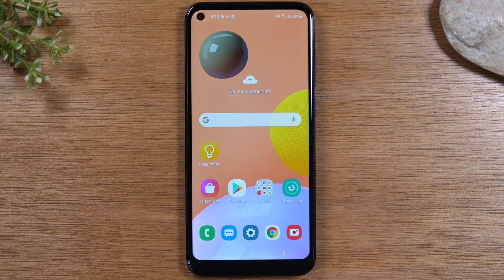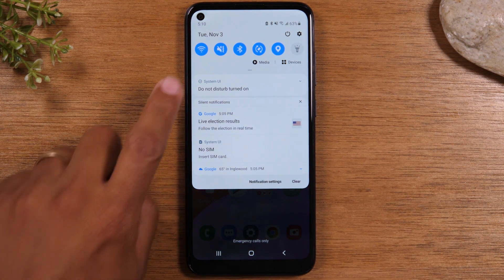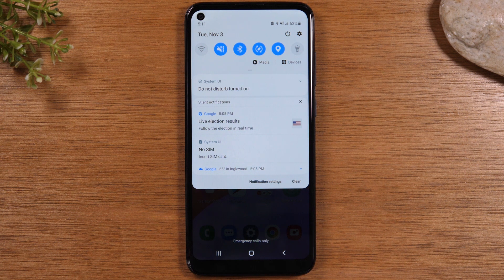GPS and Wi-Fi tend to drain your battery. Most people just leave it on all the time, but here's why that's a problem. If you have Wi-Fi at home, when you're at home your phone will automatically pick up your Wi-Fi and save you a little bit of data on your plan. But when you leave the house, your phone is still constantly searching for Wi-Fi networks and using the battery — constantly looking to see, is there Wi-Fi here?